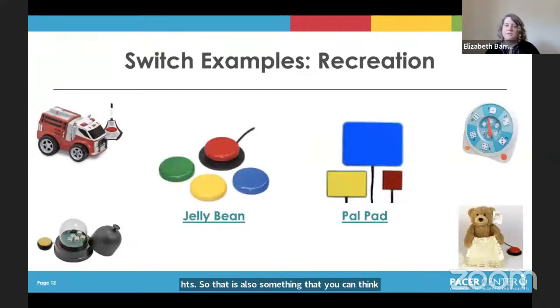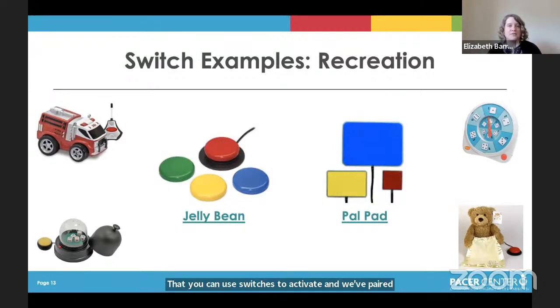All right, so now we're going to dive into our demos, which I always think is the best part of the day. One thing that we do want to notice is that we're going to demonstrate a variety of switches and a variety of ways that you can use switches to activate things. And we've paired certain switches with certain toys or tablets and things like that, just for the purposes of demonstration.